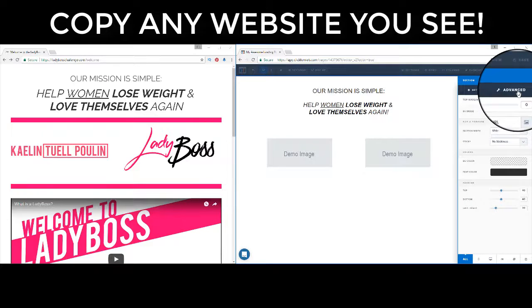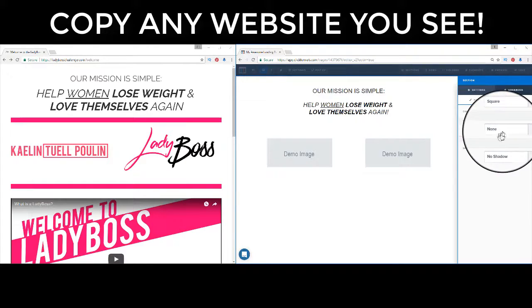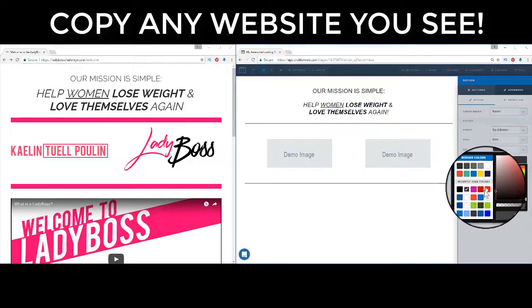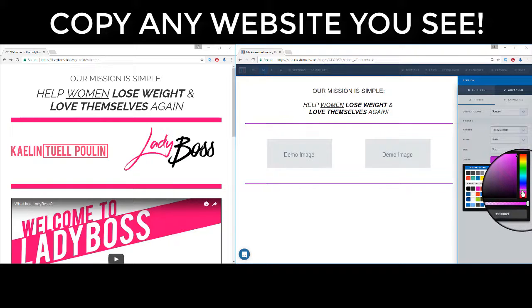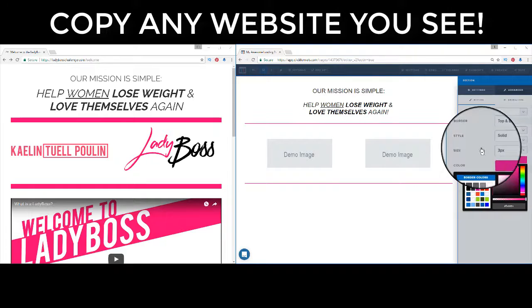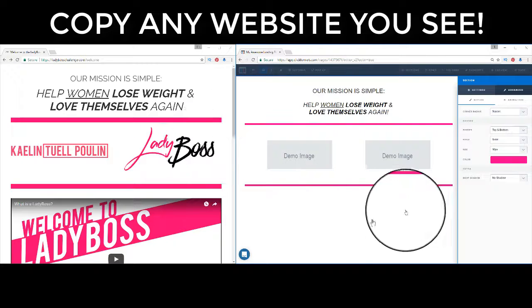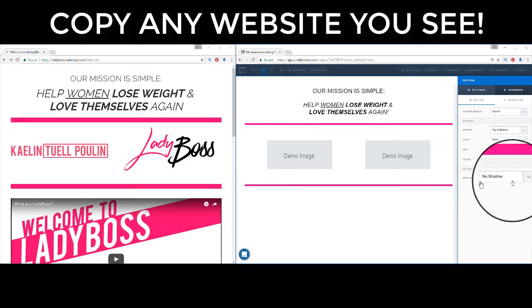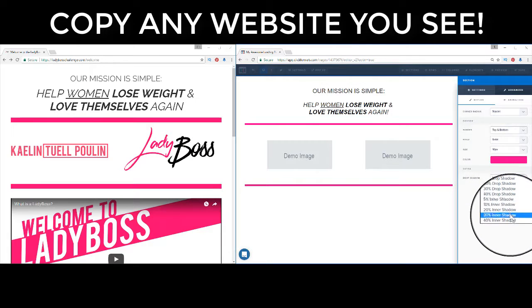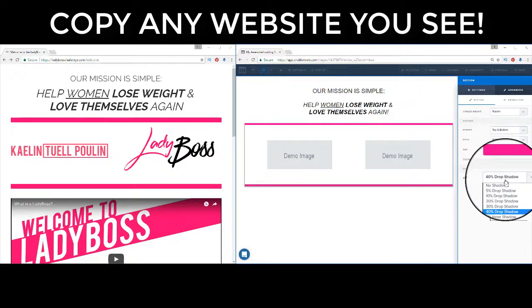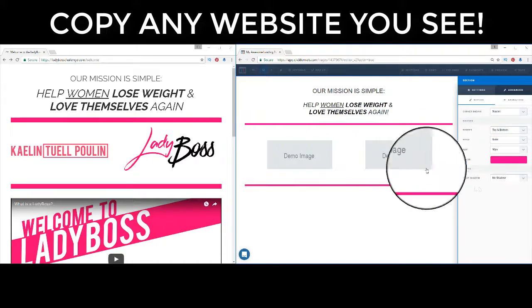And here's what you have under advanced. You will see there's a border there, and you can pick the top and bottom border. Okay, that looks like a kind of a pinkish color. See, so there's the color selector here, and we'll just say, let's see, pink, boom, and then you can pick the size here, and now you can see it's starting to take shape. Now, there might even be a drop shadow. See, if you wanted to make like a box there, you could drop shadow that, but I don't see a shadow, so we'll click that.